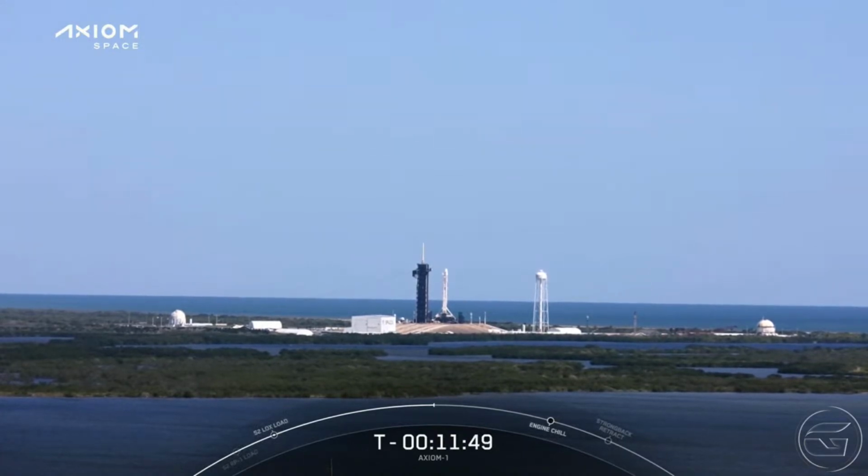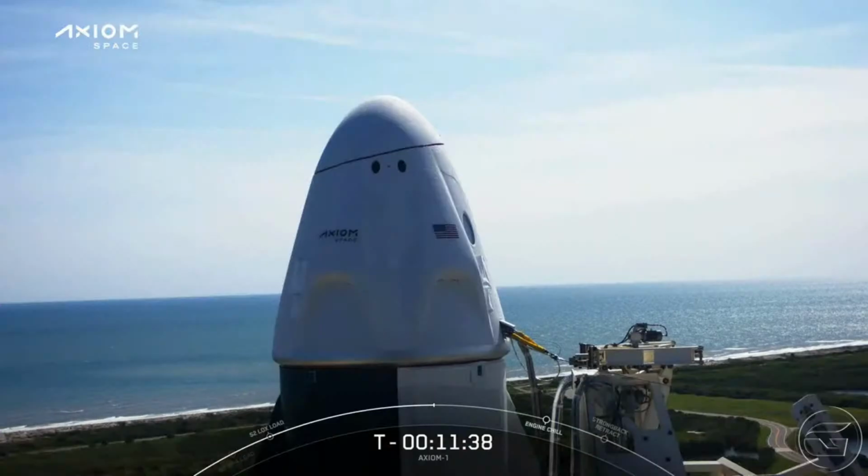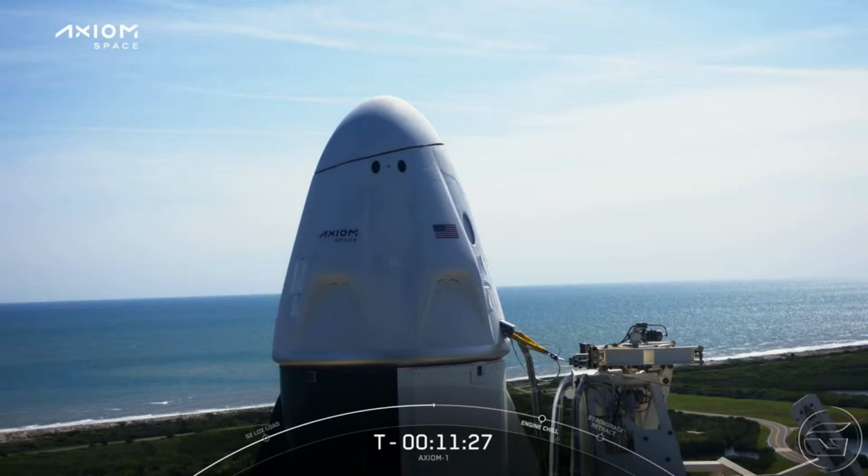And then finally on the Dragon side, the Dragon mission director and team, they're reporting no issues. We've done the communication checkouts with the crew. You can see the crew access arm has retracted into the launch position. You can see Dragon now with the strongback of the transport erector, and the umbilical is going to Dragon alongside of it. We've also armed the launch escape system, and obviously the crew is strapped in the Dragon capsule and they're ready to go.